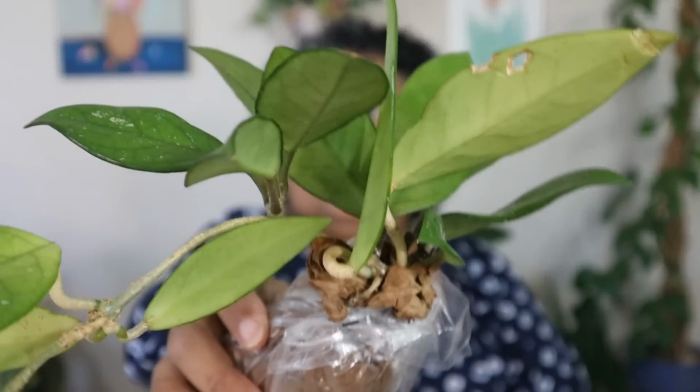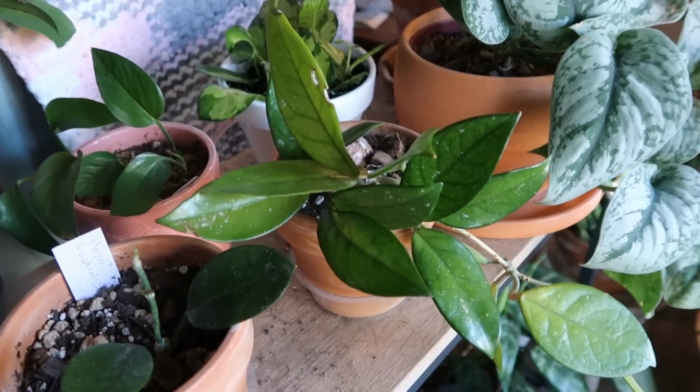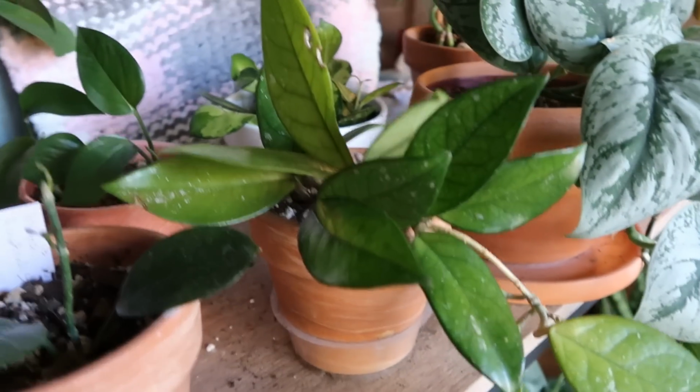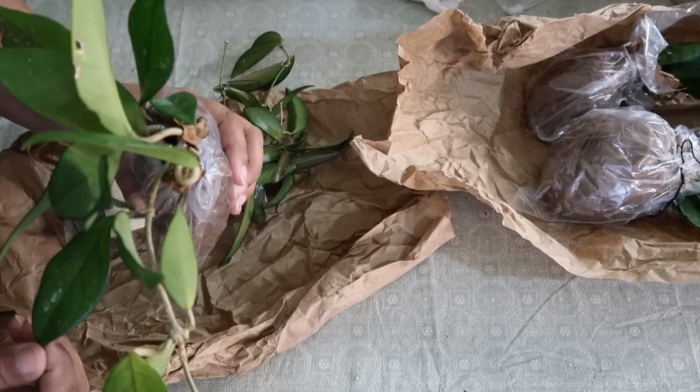So that's those. And then she sent me a couple of Hoyas. She knows that I am becoming a Hoya head. And this, I believe, is a regular, which I have a carnosa, but it's not this big, which is great. So I will definitely pot this up. The leaves feel really nice and thick. Look at that. Isn't that beautiful? It's already trailing. I think I'll go ahead and put this one in that east-facing window hanging, since it already has a trail that's hanging. That's really nice. Thank you, Chris.